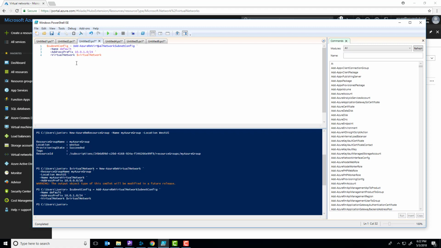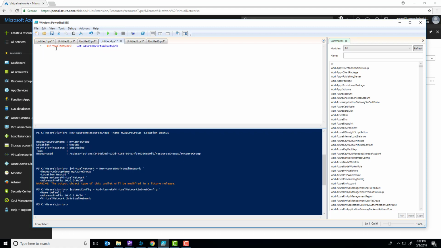And scratch that, I did mention that we're binding the subnet to the VNet, so I was wrong. We put the subnet in the variable, and then we're putting that in the VNet, which we put in a variable also through here, so it's virtual network, and this is a variable.